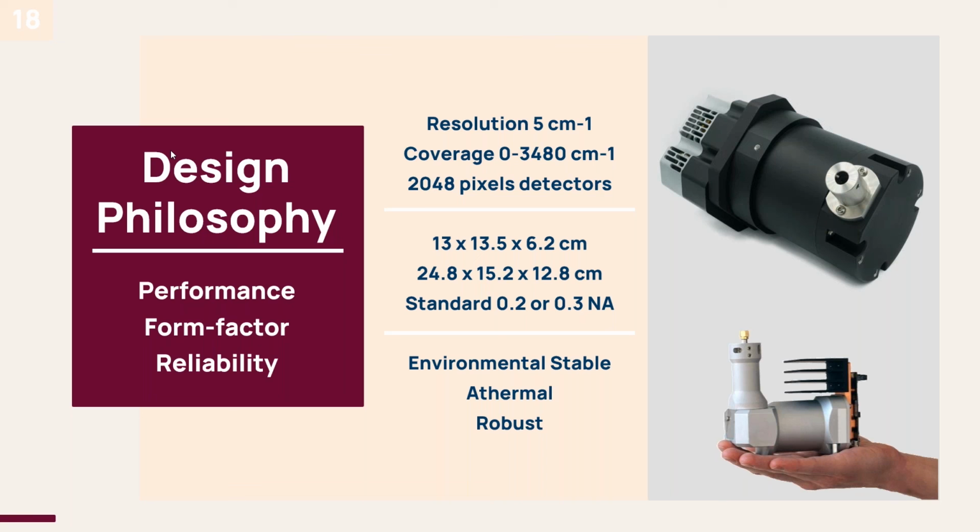The coverage is anything from the fingerprint region to high wave numbers over a large detector area. But because with surface relief technology, transmission grating technology, you can make these high resolution gratings, you can make the package a lot more compact than you would typically find. And you can also make it very environmentally stable and thermally robust in design, so these designs can be taken and used in the real world.